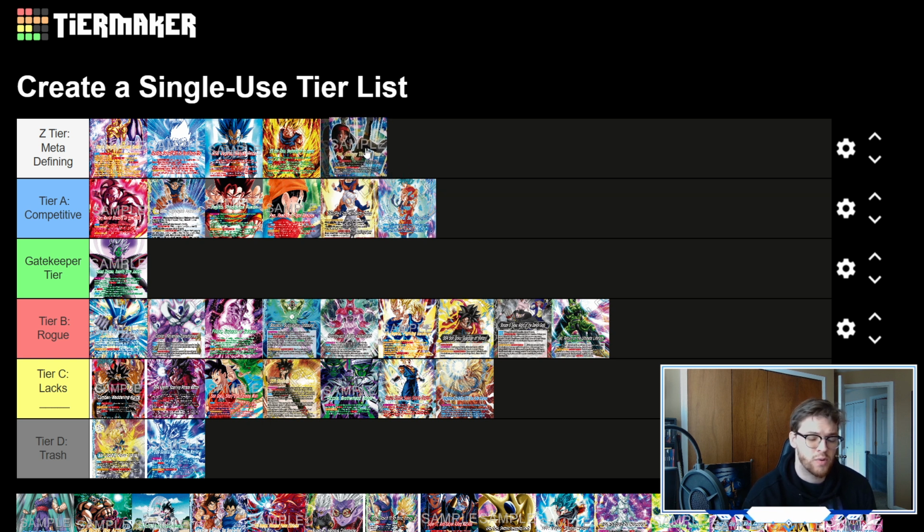This is probably still going to be, I think people aren't going to play it, but this is again just my choice. This would be one of my choices for nationals. If I was going, it would be this, or it would be between this and Jiren, for sure, for me. If I really wanted to play black, I would play Pan.